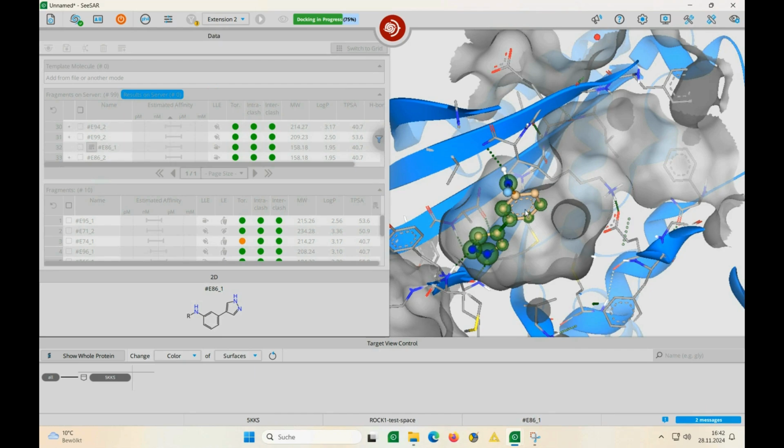The question is how to actually work with a linker constraint. It's actually easy. It's basically a pharmacophore constraint. You can set a very large area, say, I would like to have this linker somewhere in this direction. You can make it very large, 5 angstrom or so, and just place it somewhere. And the good part about the docking approach is we generate poses until the constraints are fulfilled.